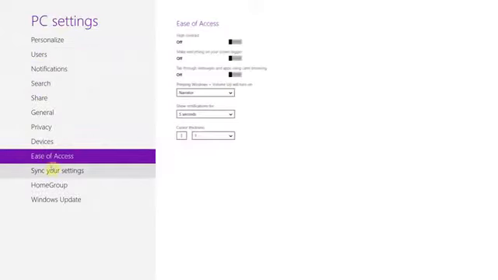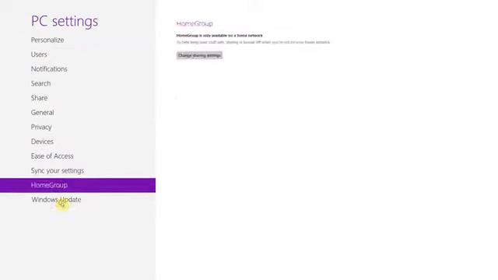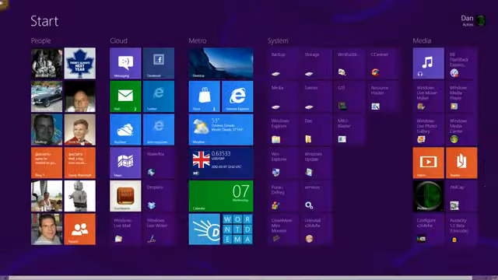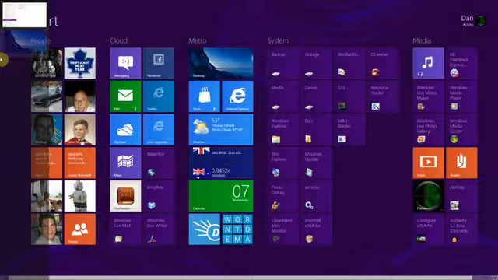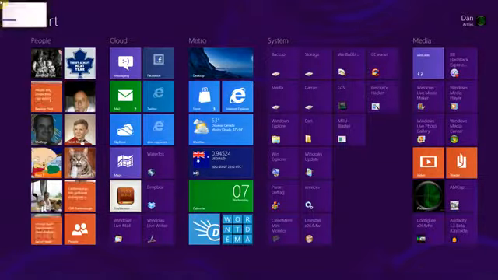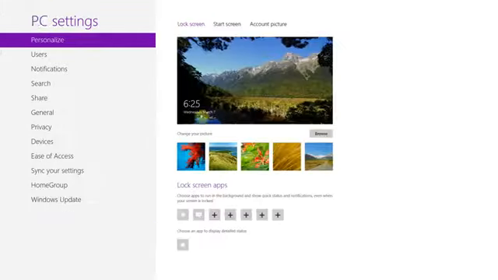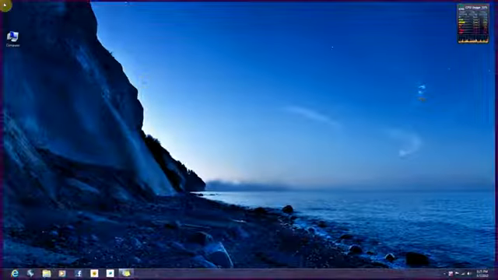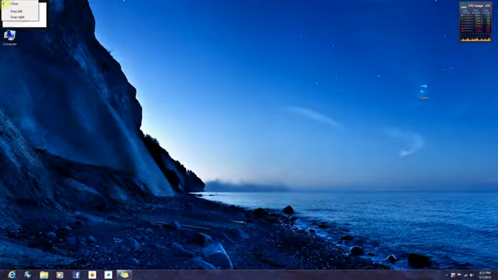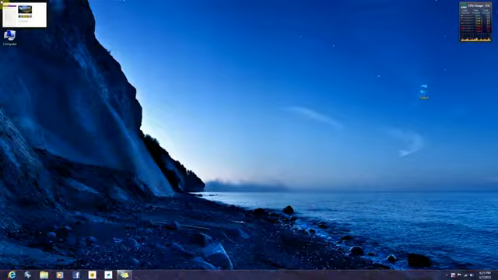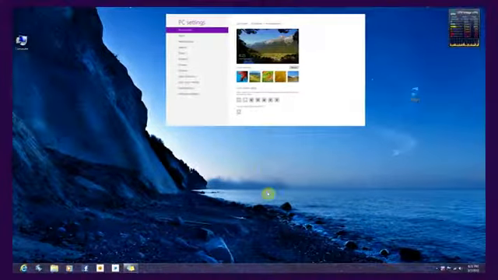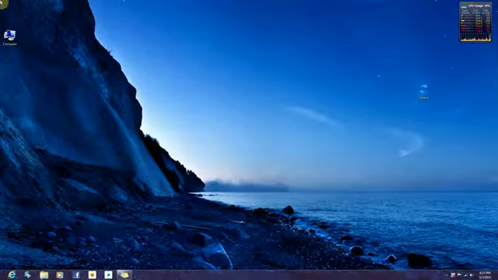Okay, so what do I have here? If I hover over the top left, I have that. I was looking at PC settings or the desktop. Say if I didn't want PC settings anymore, I can either right click, close, or just grab it. Now I can tile it, this is kind of interesting, or just drag it down, boom, it's gone. So you can do that with all Metro applications.